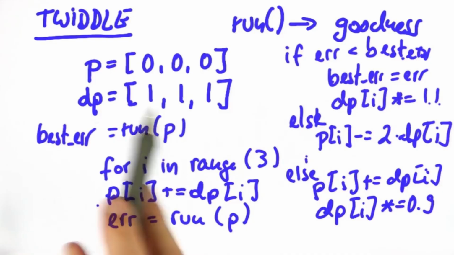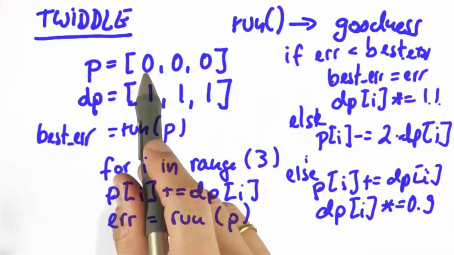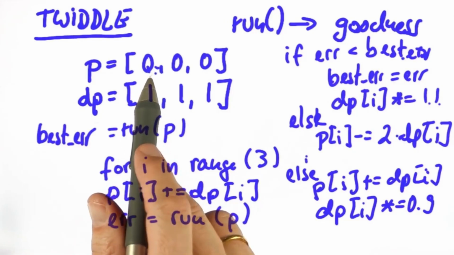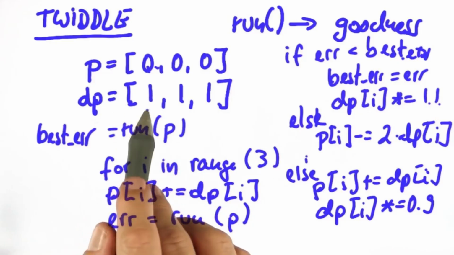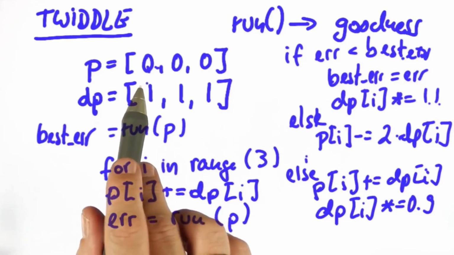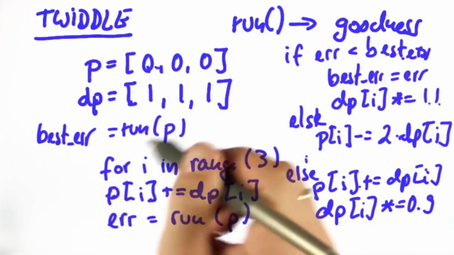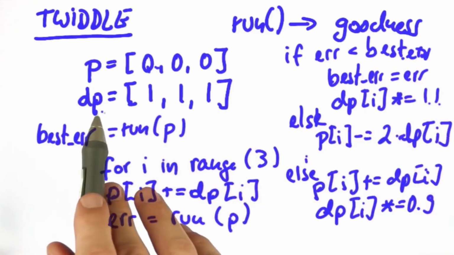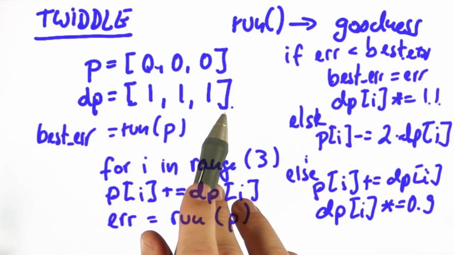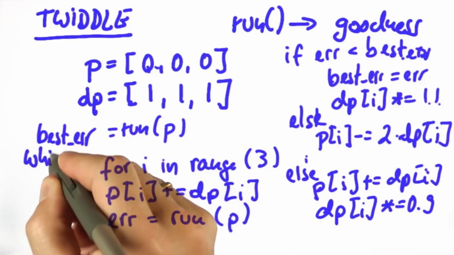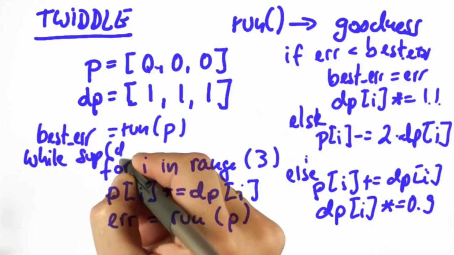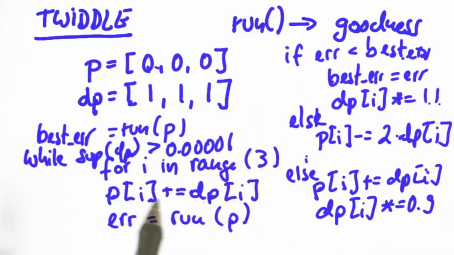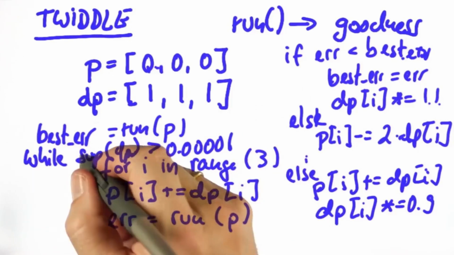And what it really does is it, for each coordinate in isolation, moves our parameter up or down a little bit by this value over here. If it then finds a better solution, it retains it, and it even increments the probing interval. But if it fails to find a better solution, it goes back to the original and decreases our probing interval. We do this entire thing so long as the sum of the dp's is larger than the threshold. So somewhere in here we say while sum of dp is larger than 0.00001. It's hard to read, but I hope you could follow it.